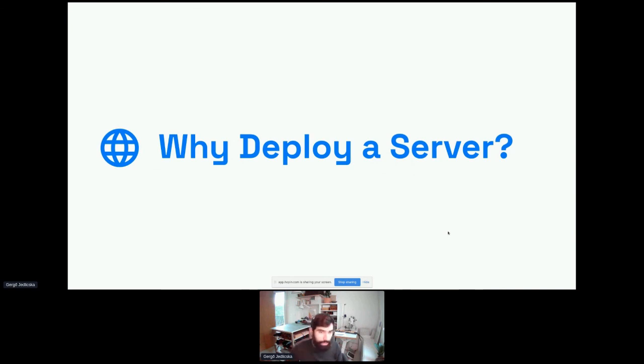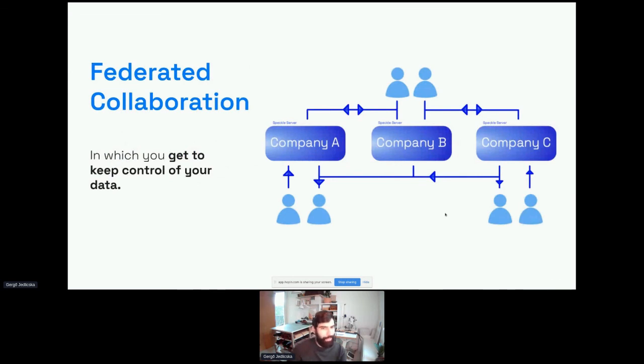Okay, so why you would want to deploy a Speckle server yourself? We know that there's a need to keep control of your data, right? So when there are strict data residency needs, you can control where your data lives, since you are the one who is managing the actual database and all of the infrastructure, right? So that's one reason that you can take control of it.